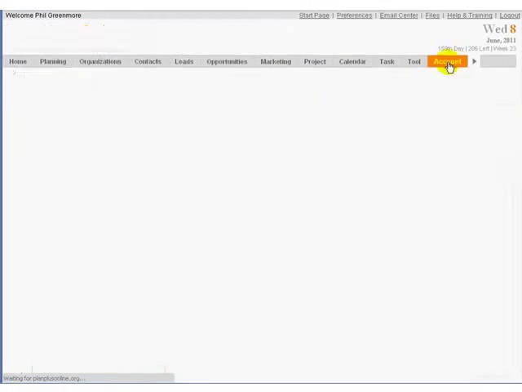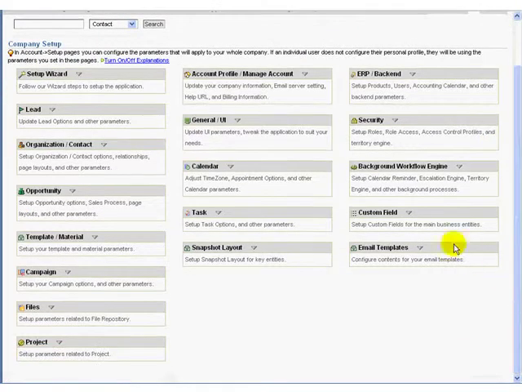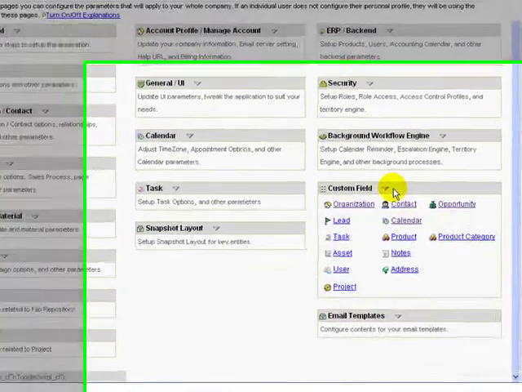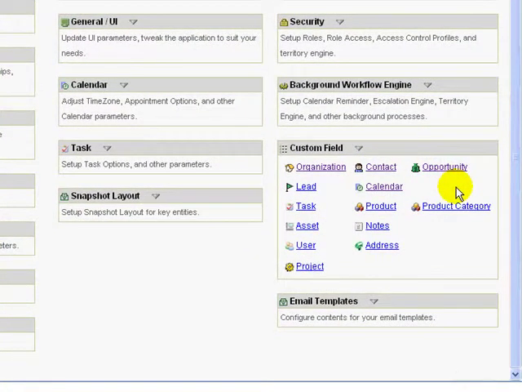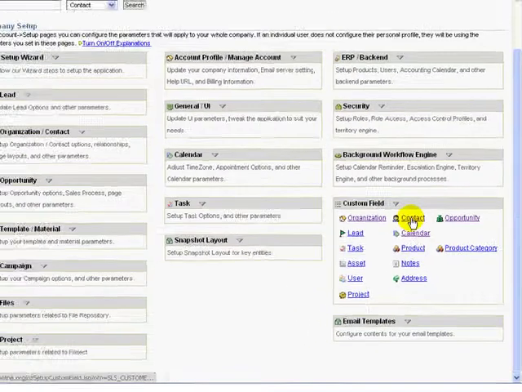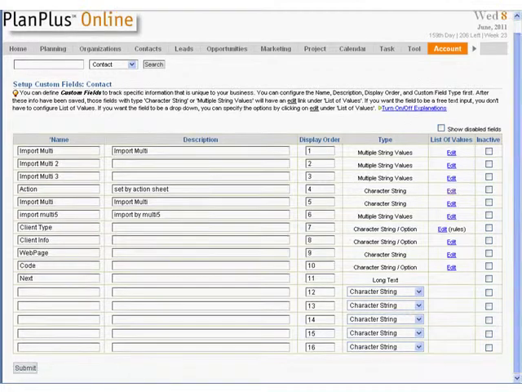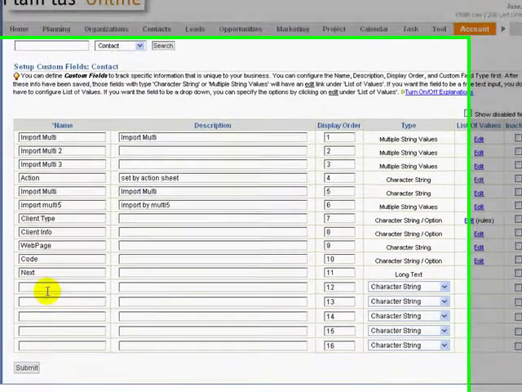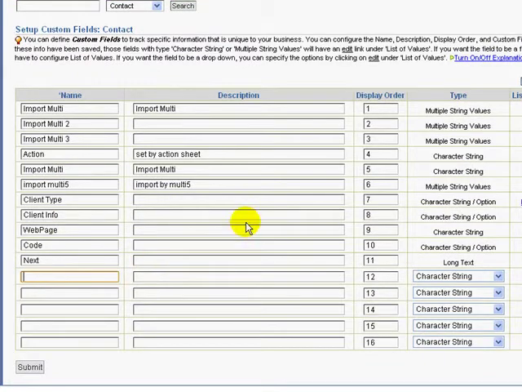So if I go into account, go down here to the bottom, I see my custom fields right here. I can look for the particular area. I have organization. Here's contact, that's what I was just dealing with. So if I open this up, I can see all of these fields that are associated with contact. Now if I wanted to add a new field, very easy. I go down here and create a new field and say spouse's first name, for example. Now, I don't want this to be a long name, so I'm just going to say spouse. Go over here, and that's going to be a character string.